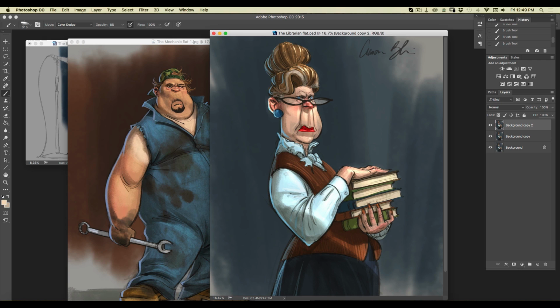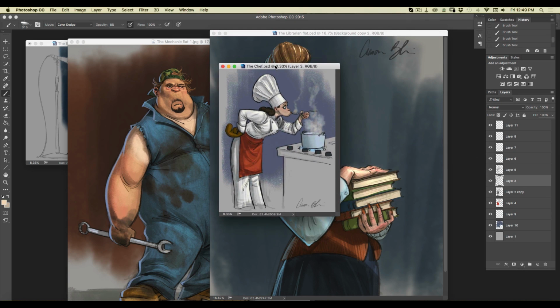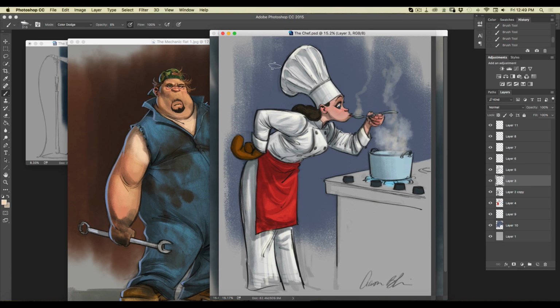Let me pull over another one. Here's one. I wanted to do this young female chef. Maybe she's still in cooking school. And I did the same thing. Before I drew her in, I knew I wanted to do a chef. I knew I wanted to do this young woman, and she's testing out her favorite food, or she's making a soup. But I went online and I typed in chef's outfits, and I typed in aprons, and I typed in cooking pots, and I just wanted to make sure that I was doing everything authentic and making it right. And then I went in and I caricatured it, and then I pushed it and I pulled.